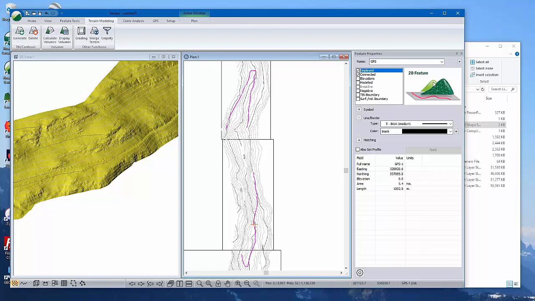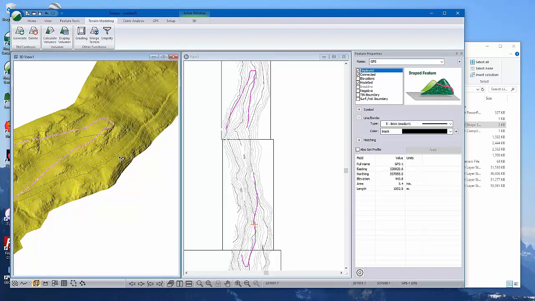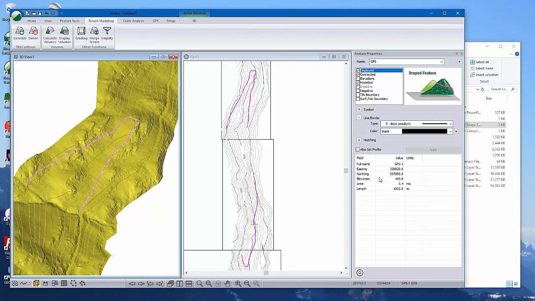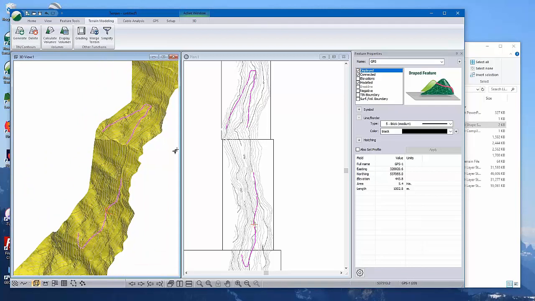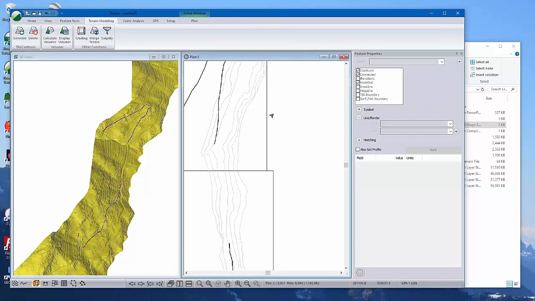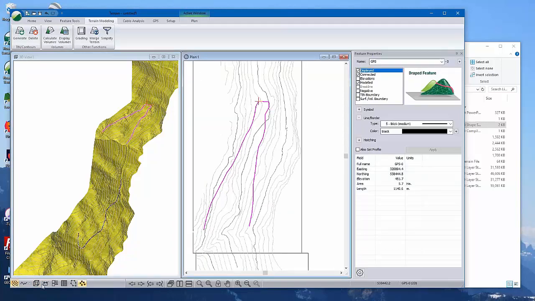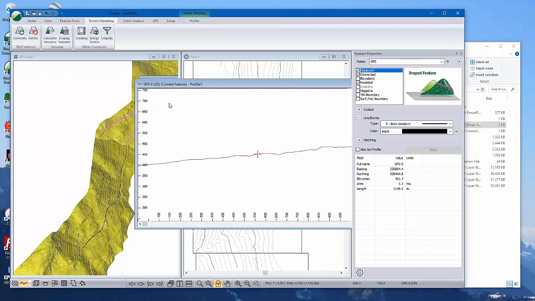And that's easy to do. You just turn on modeled and leave elevations off, and you can see there's a picture there of what's going to happen with those features. They're going to get draped on the model. So let's just go ahead and do that. And now they appear in the 3D window. They picked up their elevations, and they have elevations here. So yeah, we've taken a field run GPS, very inaccurate elevations, and we've dropped it onto this LiDAR model. We can also, of course, get a profile for this. So there's a quick profile.